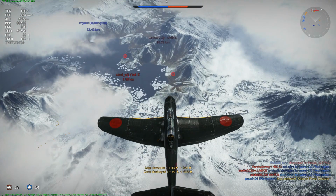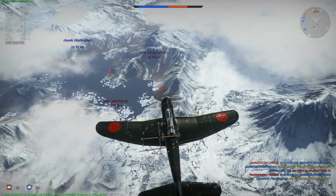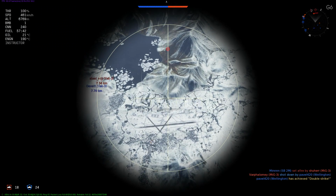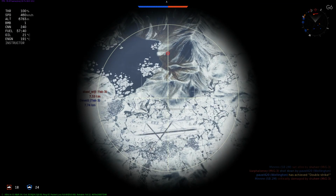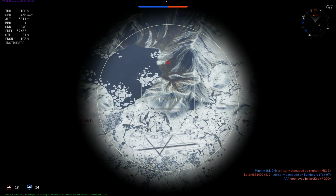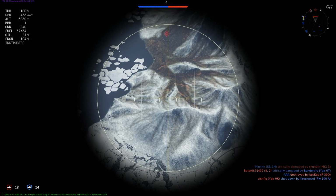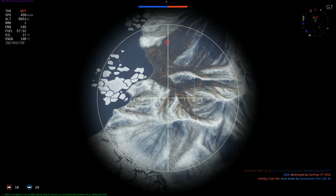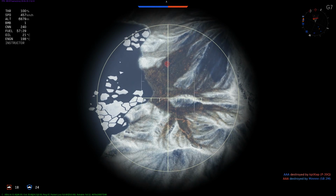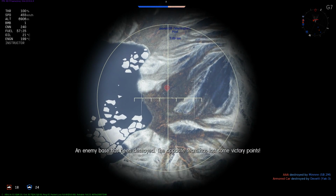So the guys that are actually taking the mission seriously and coming after the high altitude bomber aircraft are really not being rewarded enough for it. At the very best, they're going to get one bomber kill. Is it really worth the amount of effort and time that it takes them to get up here and start shooting at me? I don't know. I'd argue that if you find yourself in the position of being the only fighter pilot climbing up after the bombers, then no, it is definitely not worth your time and effort to do it.